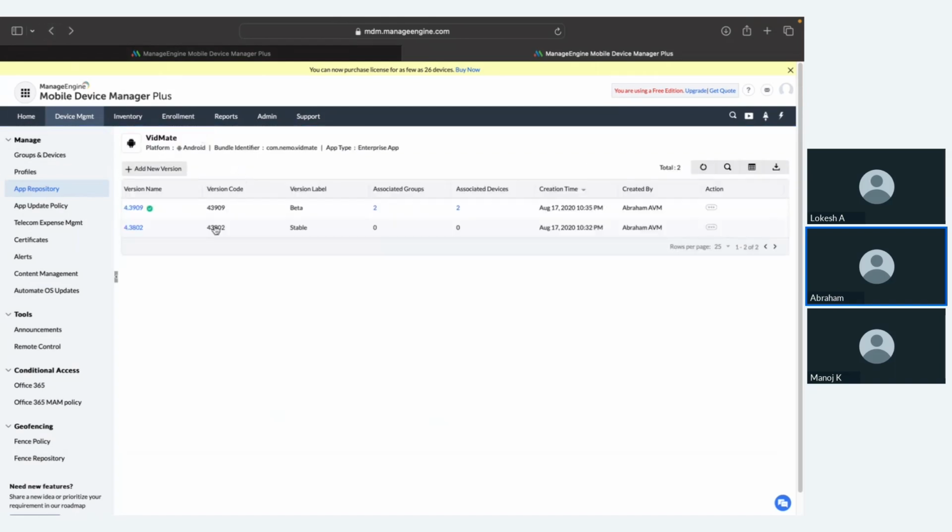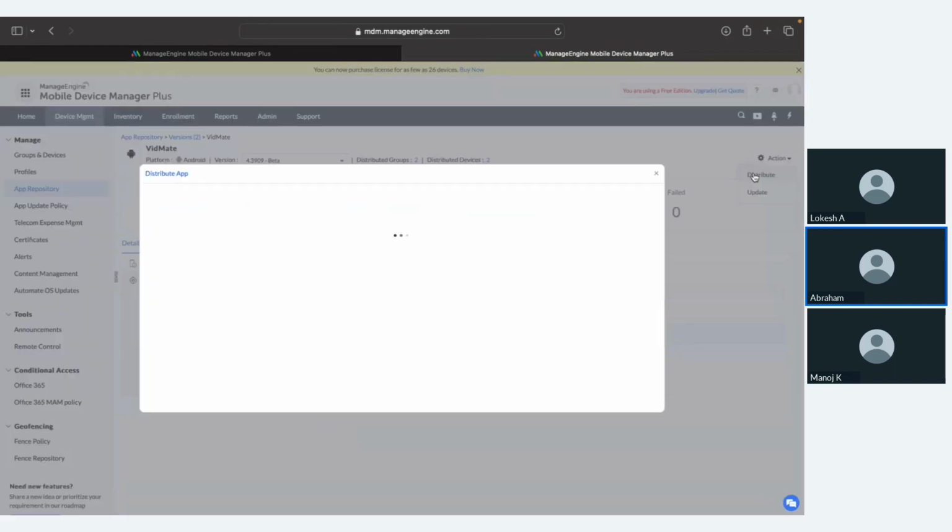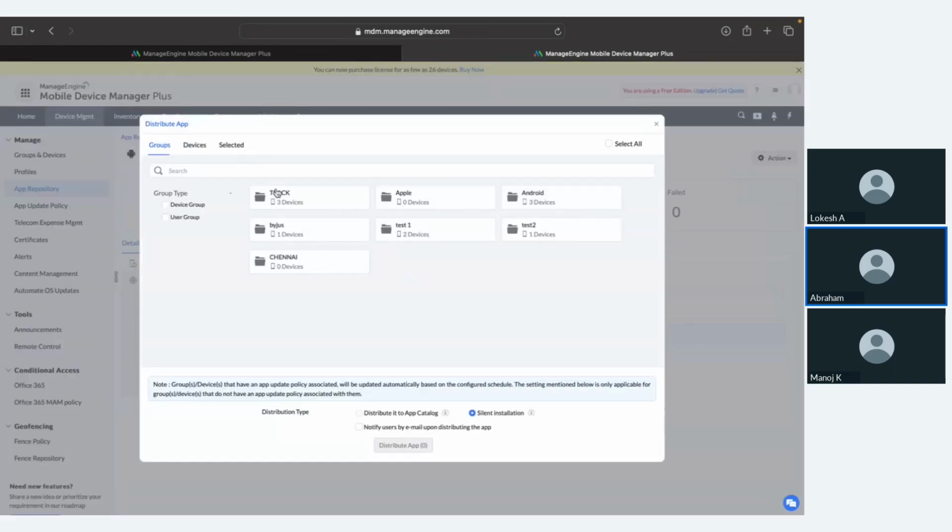Once you have multiple versions for the same app, let's say if this is the new version and you want to test it on a few devices, you could just click on that version name and distribute this specific version to a couple of test devices. In this case, I'll create a group called test and I will distribute the app to that specific group to test whether the application works perfectly.